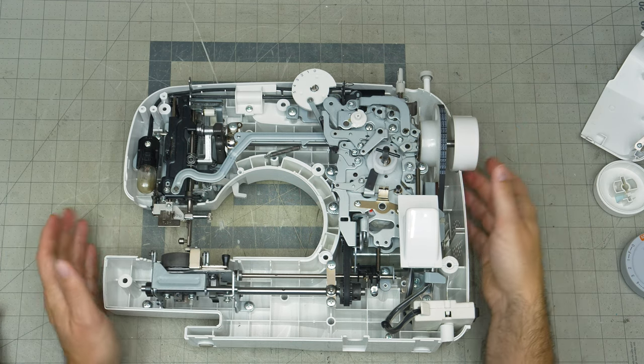Let me show you a few products that I use to clean. One is my crud cutter — I've got this in a bottle because I buy it by the gallon now. And then when I'm done and I want the machine to look brand new, I use some of this. This is something I learned from people that repair 1980s computers — they use this to restore the plastic. It's also used for vehicles, for the plastic on the outside of vehicles, to make that plastic look brand new. I've been using it on machines and I'm really happy with the results. You just spray it on a rag, wipe it over the machine, and leave it dry. It makes the plastic kind of shiny and look brand new. My customers have remarked that their machines look brand new again when I give it back to them.